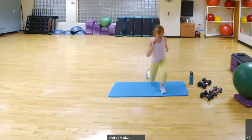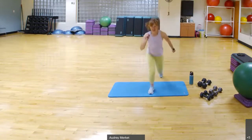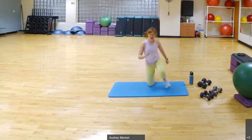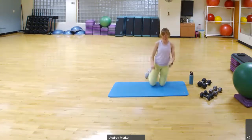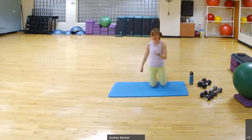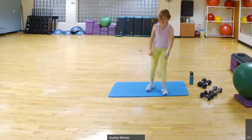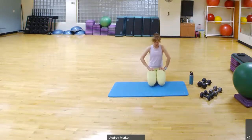Very good. Halfway through. This is your get up off of the floor move. One more each side. Last one. Very good. Stay down on the ground.